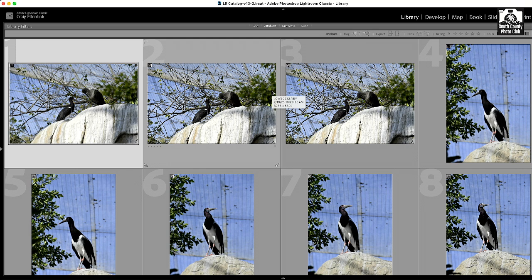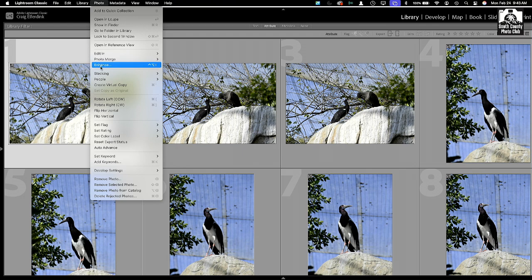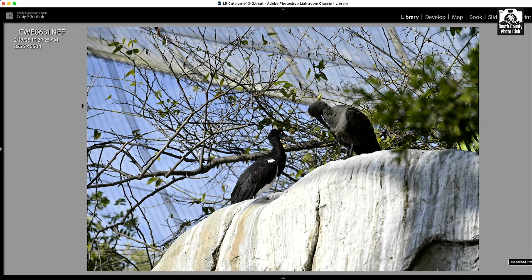Nice. And where is the auto advance you have? So you can select this. But the thing about it is, if you do nothing to it, you still have to advance it though, right?